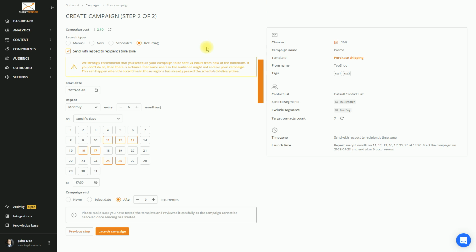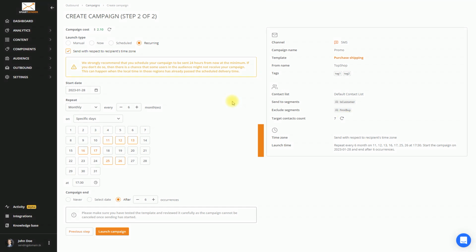The audience data section consists of the following: the name of the contact list, list of segments to which the campaign will be sent, segments that exclude certain contacts from sending, the target number of contacts that a campaign will be sent to. Press this button if you want to recalculate the number of targeted contacts one more time.